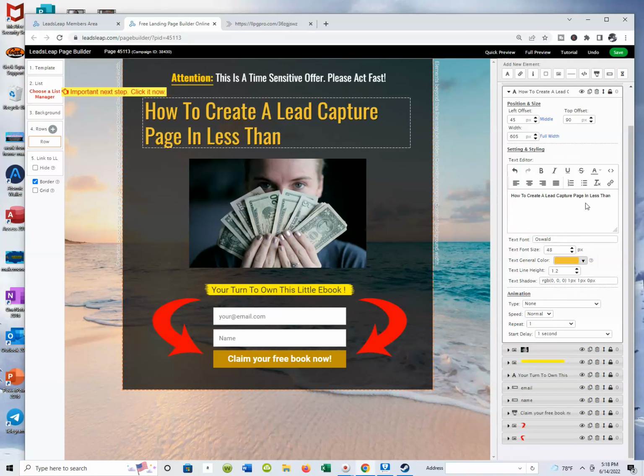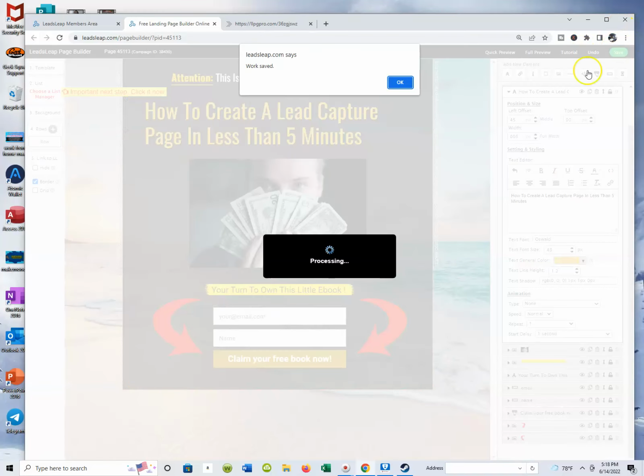Now, I just did that page, you guys, and I did it in about 5 minutes, guys. Okay, so once you do that anyway, you can see I got it right here. I'm going to come up here, always come up here and hit save your work so it doesn't just disappear and get lost in space. That way you can always come back and edit it.